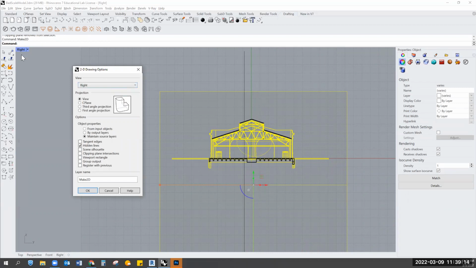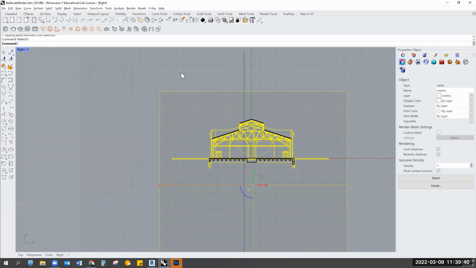In this case, it is the right view, and I recommend maintain source layers. And probably for very complex models, the hidden lines are not necessary. You do want clipping plane intersections because that's basically the section. So if you do this Make2D, you have your section. You just need to make sure you have a dimension that you can control in order to scale it properly and have a scale drawing.